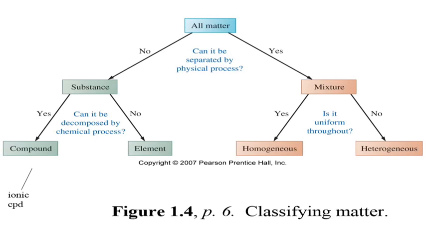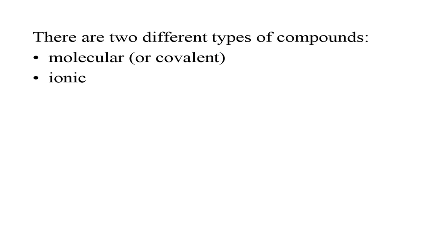Now this part actually I need to focus on 2 types of compounds, ionic compounds and molecular compounds. So I think I might have mentioned this clear back at the beginning of the semester, that there's 2 types of compounds, and we need to focus on that a little bit. What I have found helpful sometimes is to have a running tally of these 2 types of compounds, because we're going to compare and contrast. So we have molecular compounds, Cpd for compounds, and we'll be adding to this, and then we have ionic compounds.